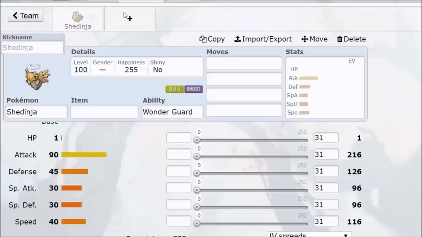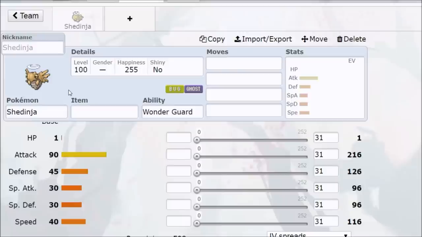So with the last Fan Fridays showing off a Soak Shedinja, a lot of people were confused by the existence of this Pokemon and what it actually does. Now this is very understandable because of Pokemon Sun and Moon. It introduced millions of new players to the game, and because of Pokemon Bank kind of delaying the release for a lot of Pokemon, some people might not be familiar with some of the craziest ones, and Shedinja doesn't get a lot of play to begin with.